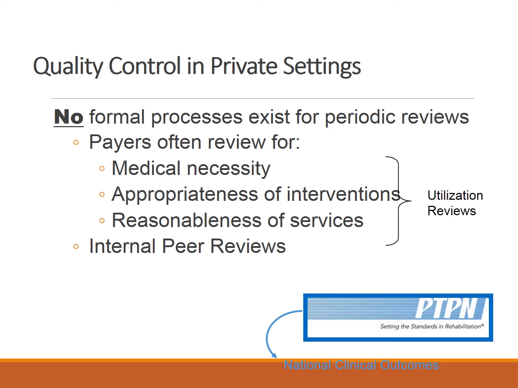And so when they put all the data into their massive databases, they have what's called outliers. And outliers could be people who don't provide enough visits or people who provide too many visits. So they're going to target the outliers within those ranges to see why this is the case. Or perhaps this person has a lot of patients with a particular type of diagnosis, and they're saying, we want an expert to come in and look at that care and say, was this reasonable, evidence-based, and within standards of care?